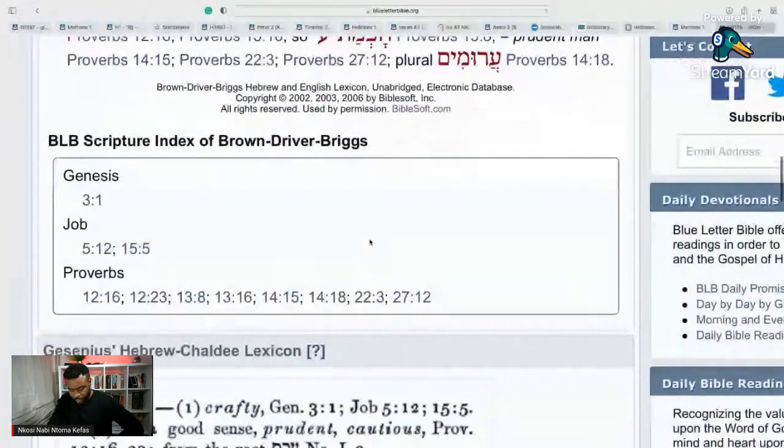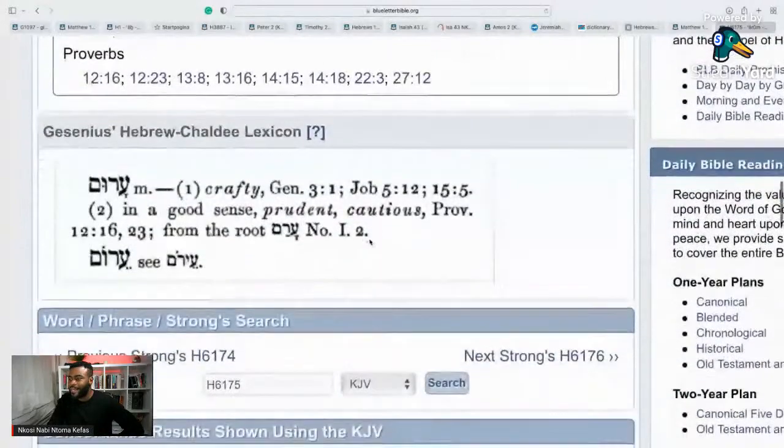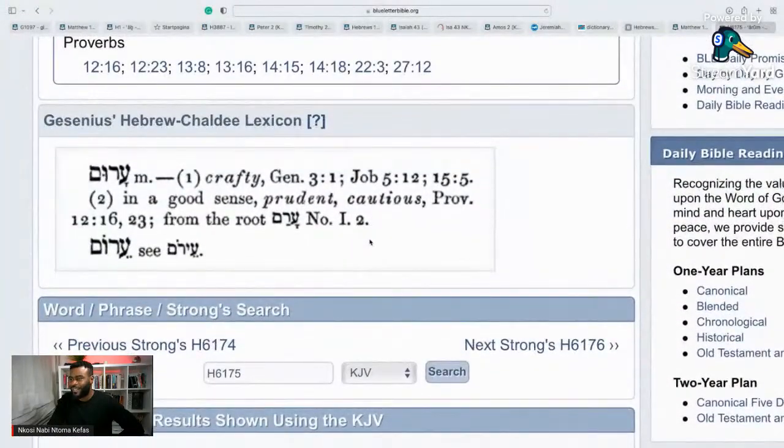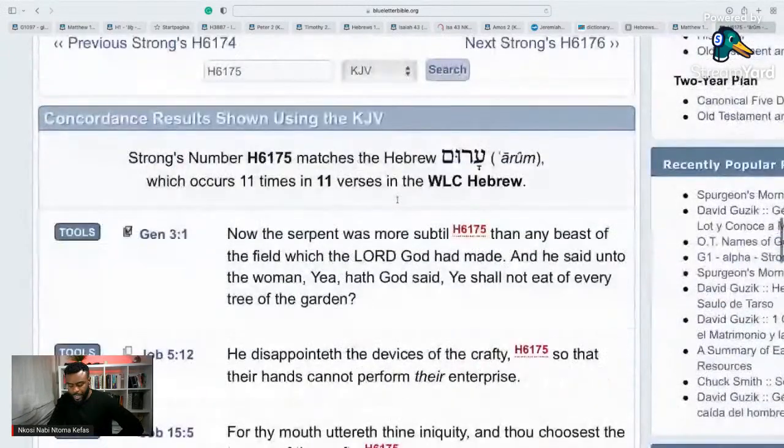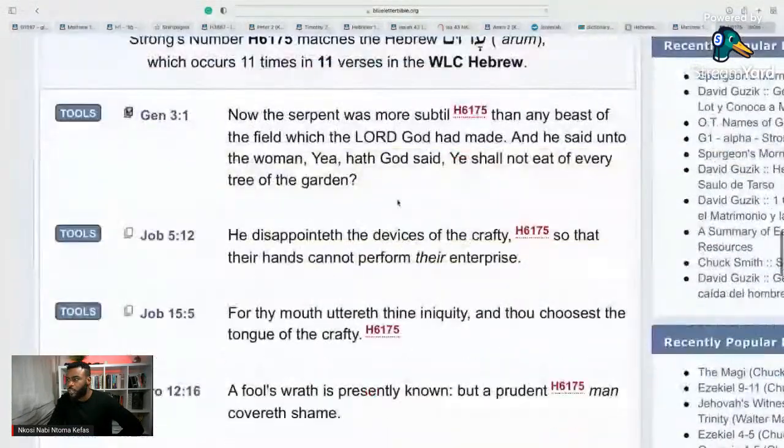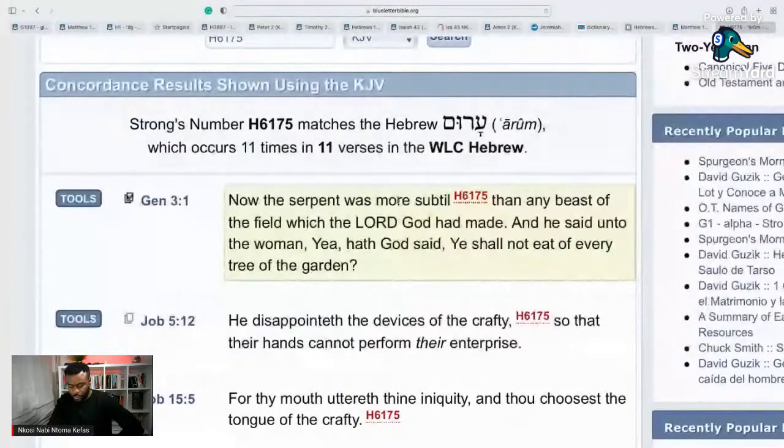And these are not per se negative qualities. Yes, to be prudent, it's good. To be sensible, it's good. To be cautious, it's good. That's the reason Yissayah said to his disciples, be wise as serpents, right? Be cautious as serpents. Now, this nyoka was subtle more than any beast of the field. So he was crafty, he was prudent, he was sensible.